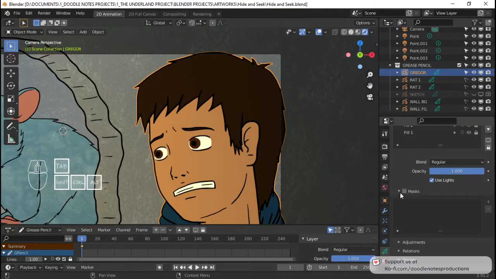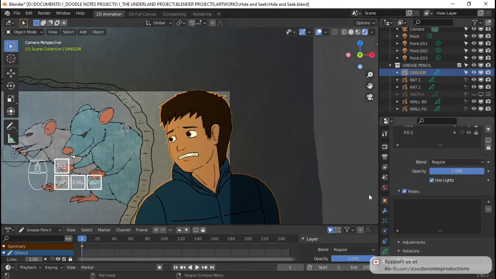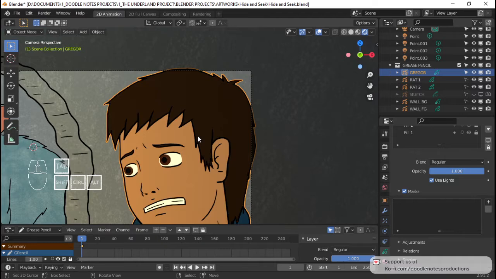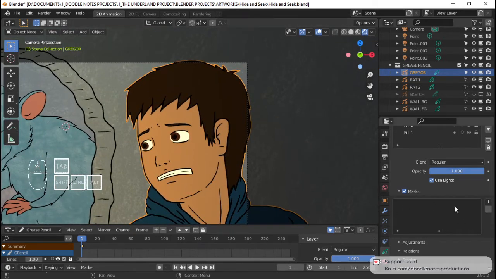Also, before doing anything, I'm gonna add mask. Actually, I'm gonna add that later to show you what that does. And also, I forgot to plug in my pen tablet, so let me just set things up here. And I might have to restart Blender. Wait. Okay, I think that doesn't affect the microphone. Hello? And I might have to restart Blender, but probably not. Yeah, I'm not gonna restart Blender.